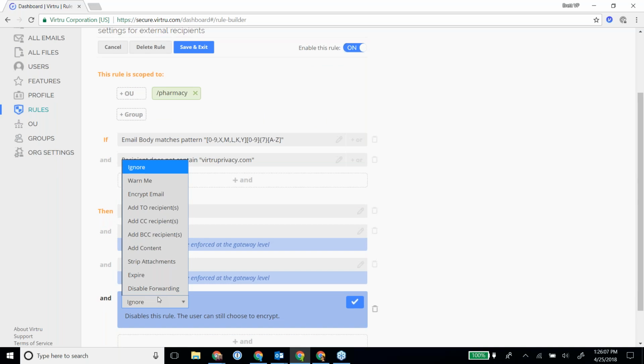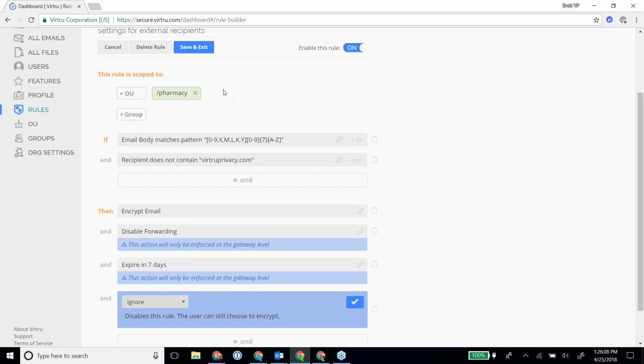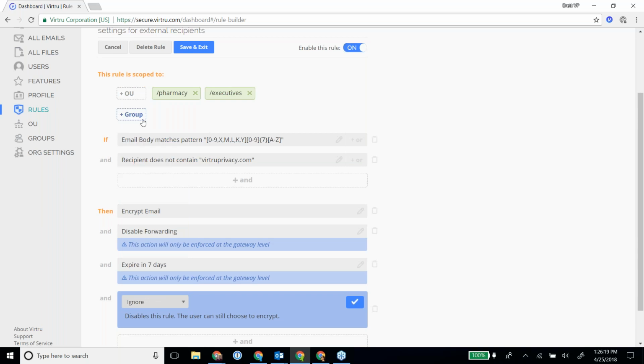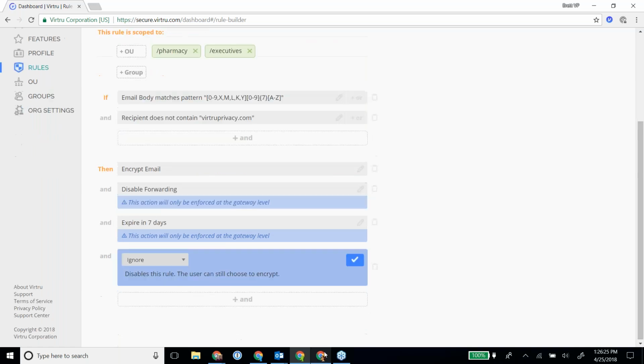So this gives you really fine-grained controls that allow you to target rules and policies and procedures above and beyond just end-to-end encryption. Now what we're giving the capability to do is scope rules based off of the users that we're setting and when and how to apply our data protection technologies.